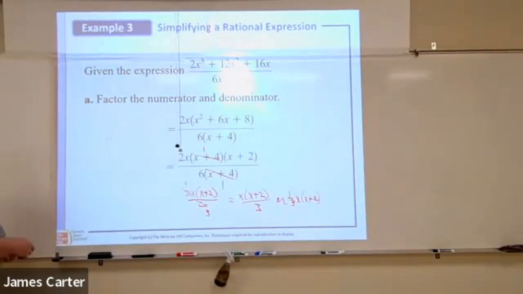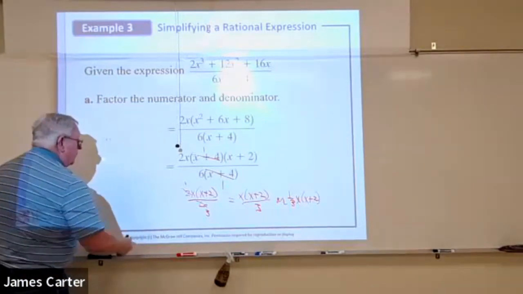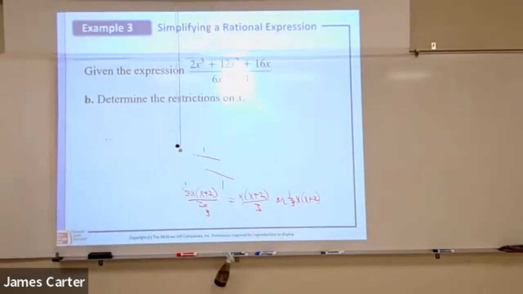You can manipulate that thing that way. Now, for the denominator, what they're doing right here is they're saying that x can't be -4. They're doing a domain check. If they ask for restrictions, that's the same as asking for a domain check. Can't be -4 because that would put a 0 in the denominator.